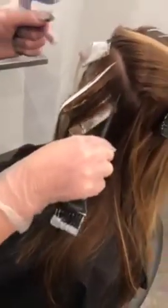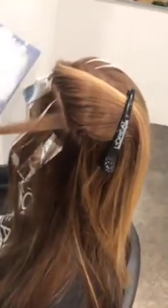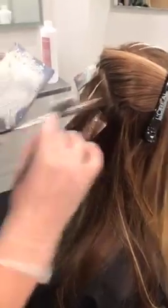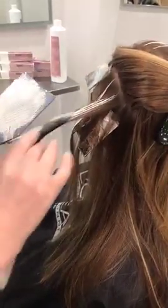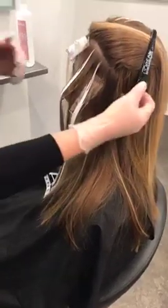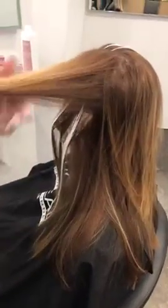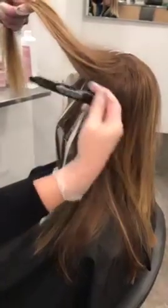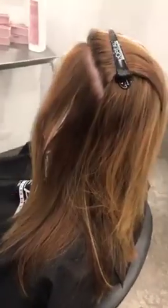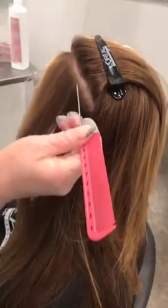Perfect. And Sherry's asking, what is her natural level? So her natural level is right around a 6, and it was a little bit cooler than what she was. So previously she had had some highlights and she had had a base adjust, which some people call a base break. I don't really like to use the term break when we talk about hair, so we like to call it a base adjust. So what I wanted to do is really soften that out, which is why I used the 7N and L.12. So we're gonna go through to our next section, just being mindful of what's underneath and behind.